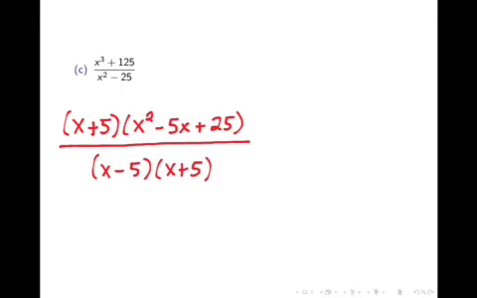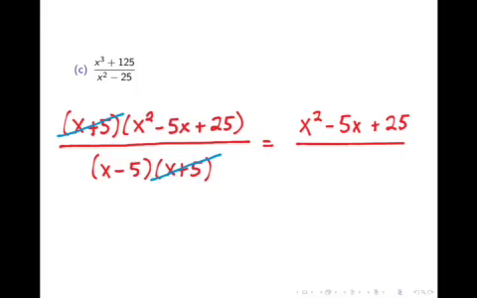So we have in the top an x plus 5 and in the bottom an x plus 5, so those will cancel. Notice that they don't have to be right on top of each other to cancel. You can cancel them anywhere because we're multiplying across the numerator and denominator. And once those cancel, we're just left with x squared minus 5x plus 25. Remember, again, from chapter 7, that trinomial that comes from a sum or difference of cubes will not factor, so we don't even have to try. And in the bottom, just an x minus 5.